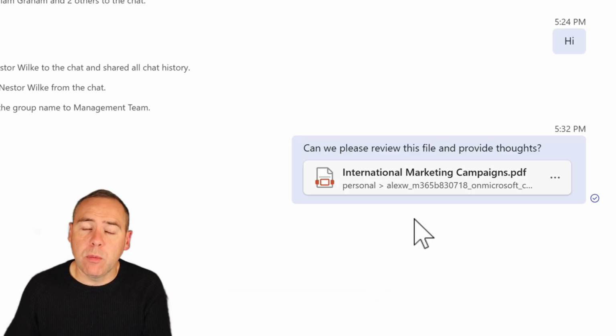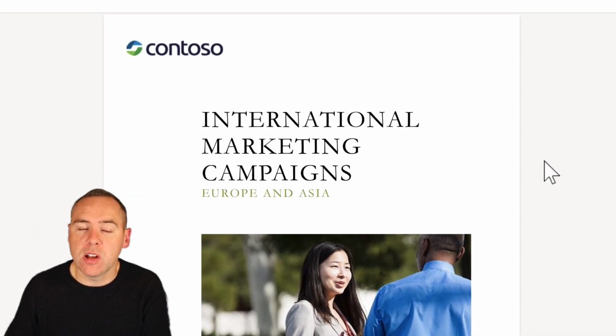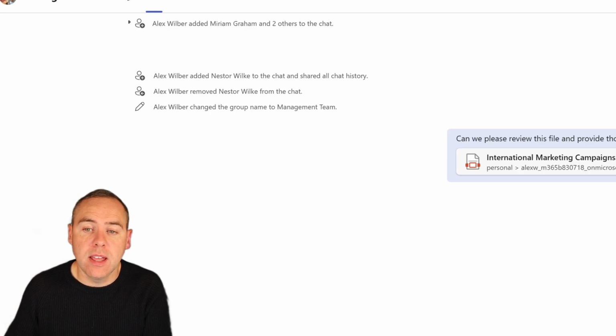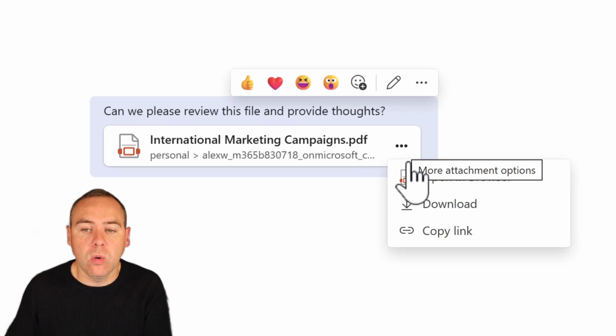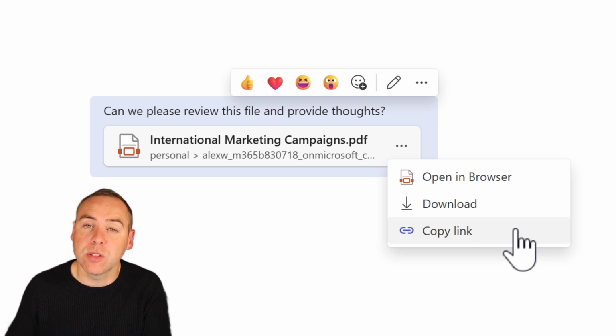Now the file's in the chat, well, how can we work with it? Left-click into the file, and in Microsoft Teams, we can preview the content. And if that was a Word or an Office file, we can also preview and make edits through the Teams app. If you now close out of this file and click in the three-dot menu, you'll also see you have the ability to download this to your local machine, to then share it with others, or copy the link. Assuming people had access elsewhere, you could also share it with others, assuming the sharing link provides access.